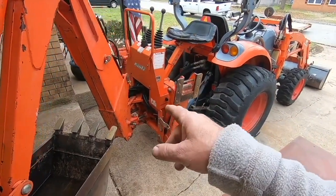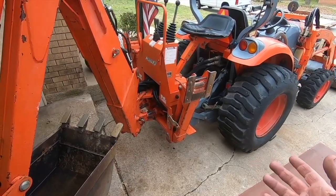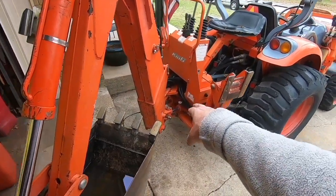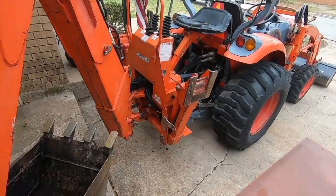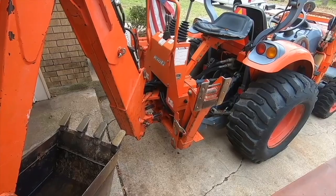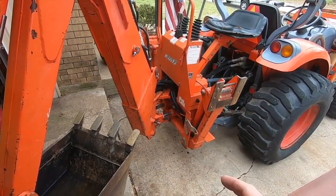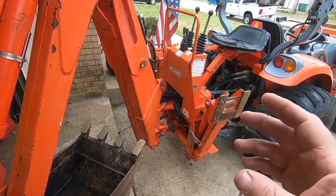So I went to a local place here in Fort Worth, American Hydraulics, I believe. I thought, well, maybe they could match the seals up for that outer part on that ram, just to keep from leaking. I mean, that doesn't have to do any lifting. It's just swinging the arm back and forth. So I went there, and I was a little surprised at the price of these seals. Not real surprised, but a little surprised.